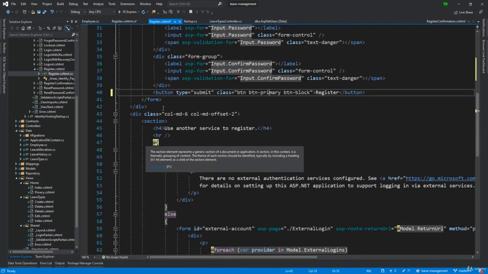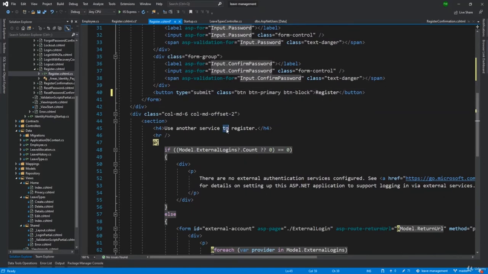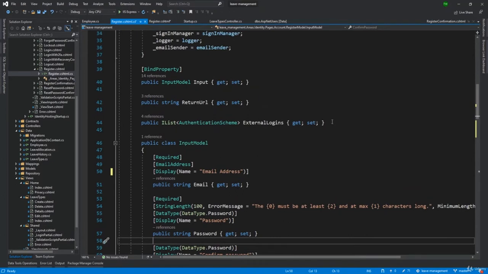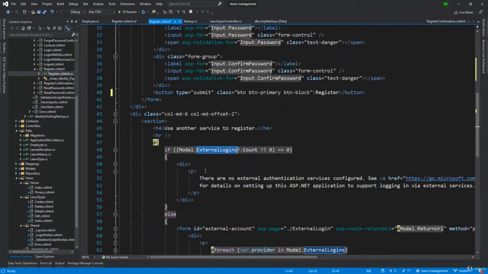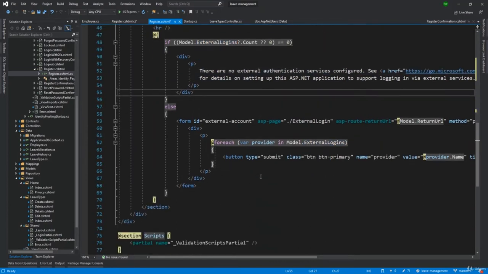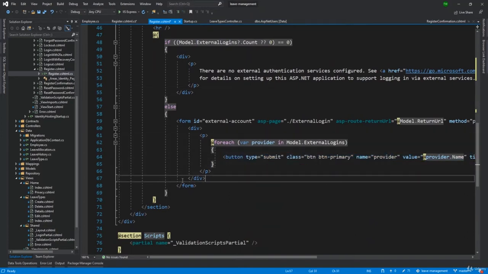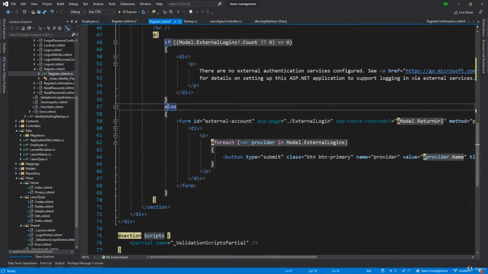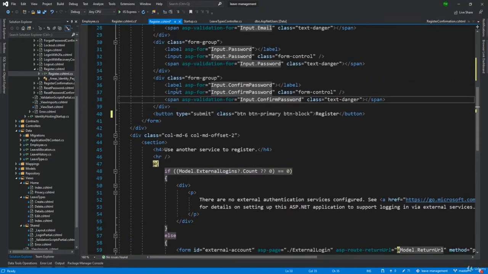And then if you look further down in the form, you see the section where they are allowing you to register with another service. Because this list that I showed you earlier inside of our underlying model, there it is, there's nothing in that list. Nothing goes into that list. And so there's a little if statement being run, which is saying that if the list is empty, then show this message. If the list is not empty, then produce a button per entry in that list, right? So you can contextually print or not print HTML based on different conditions using simple if else, using very C# looking code. All right, so I'm going to save those changes.